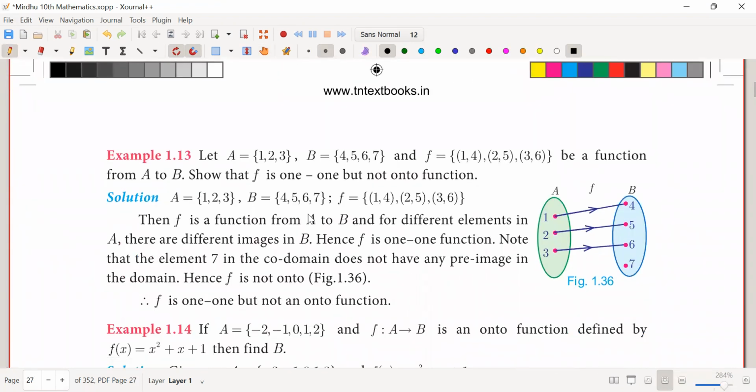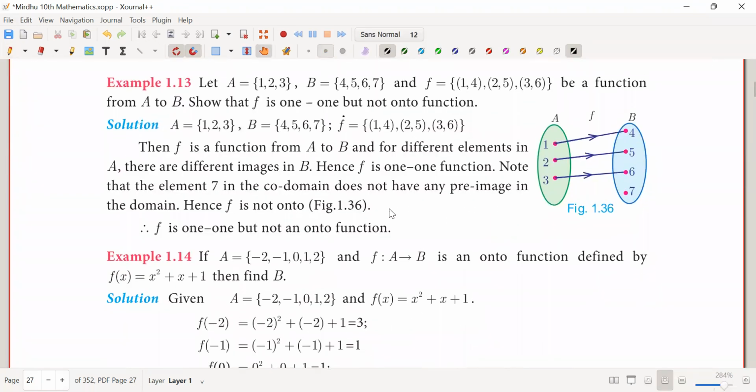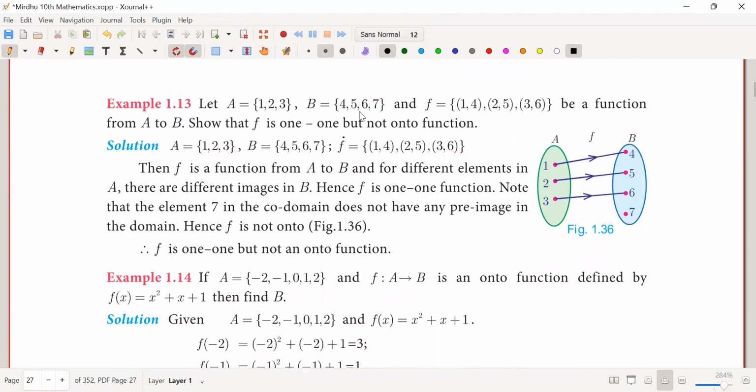So that's how we use the vertical line to check whether it is a function. If it cuts in only one place, then it's a function. If it cuts in more than one place, two or more, then it is not a function. The horizontal line test will say whether it is one-to-one or many-to-one. It won't say whether it is an onto function or an into function. It will say many-to-one or one-to-one. That's what it will show. So 1 to 4, 2 to 5, and 3 to 6 would be a function.